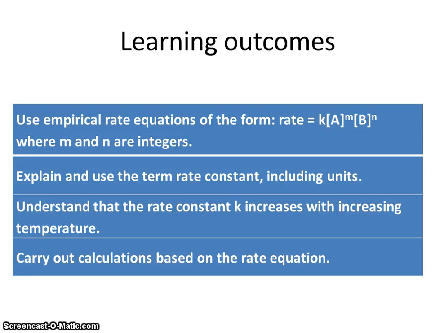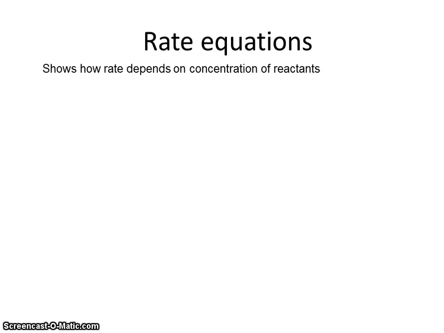This is the third of a series of revision videos reintroducing you to ideas about rates of reaction. In the first two videos, you've reminded yourself of the meaning of rate equations and how to deduce rate equations from experimental data. In this video, we'll look in a bit more detail at the rate equations and in particular how to do some mathematical calculations using the rate equation, which will involve some rearrangement and substitution of numbers into the equation.